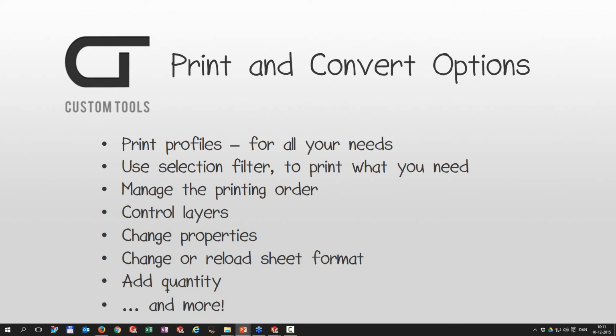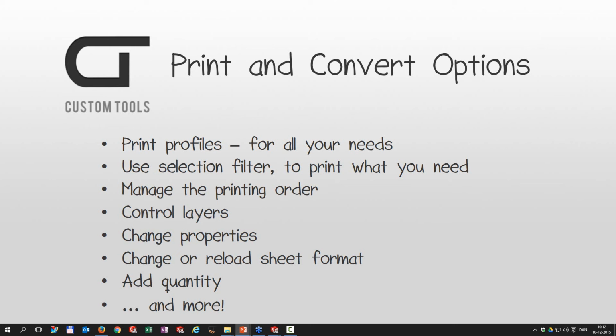Are you working with layers? We can, for instance, have different layers in different languages on our sheet format file. Use custom tools to activate or deactivate layers that you do not want or need to print. You can use this for translating files in an easy way, and I will show you that in a few minutes. Another use case is prints for manufacturing and purchasing. Maybe you have items in the drawing which are not needed in manufacturing, so you just put the information on a layer and then hide that during print. We did this long before SOLIDWORKS implemented it, and you can rely on it to be working always.